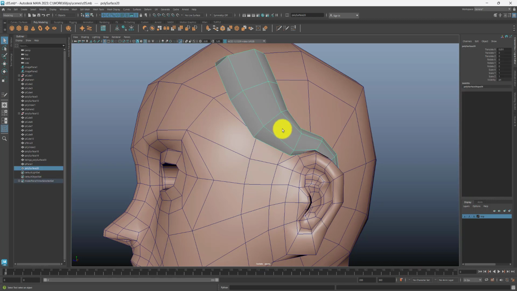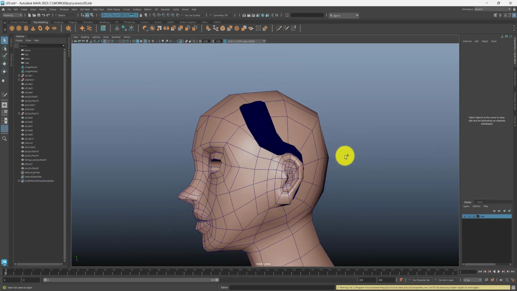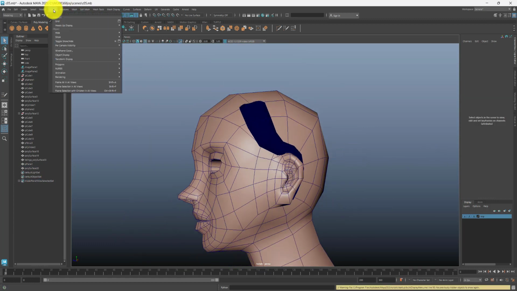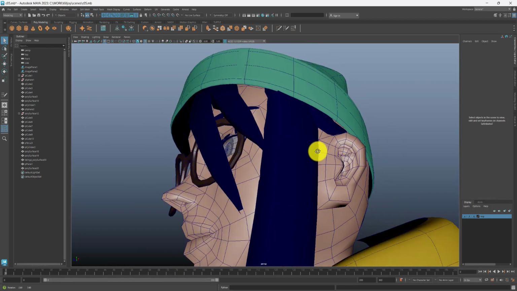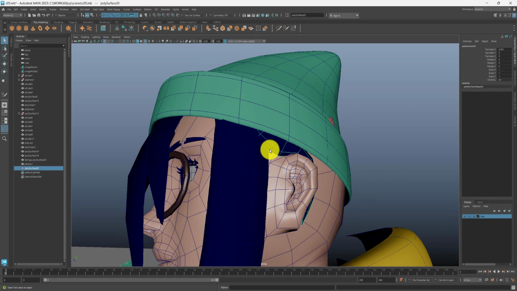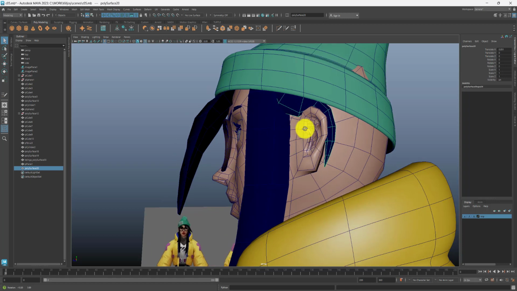So now after this, I'm just going to delete the history. Then after that, I assign a Lambert 3, which is my hair color. Show all, display. Oh, I'm just gonna show all, and you can see that now we have... this is not really cool actually. I'm just gonna bring this down a little bit more to avoid confusion, to make sure that they are shape mask.